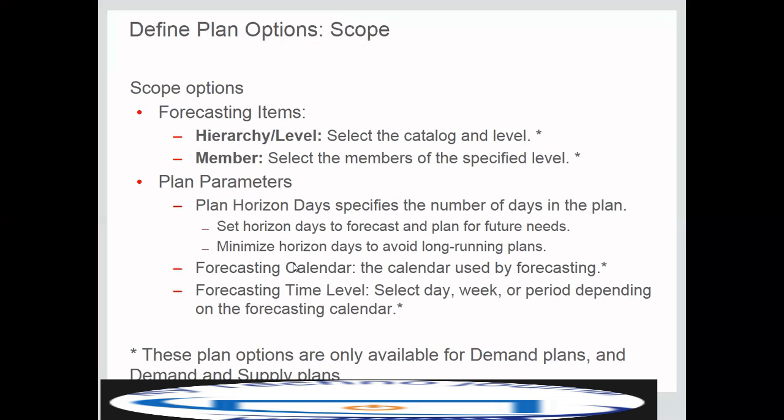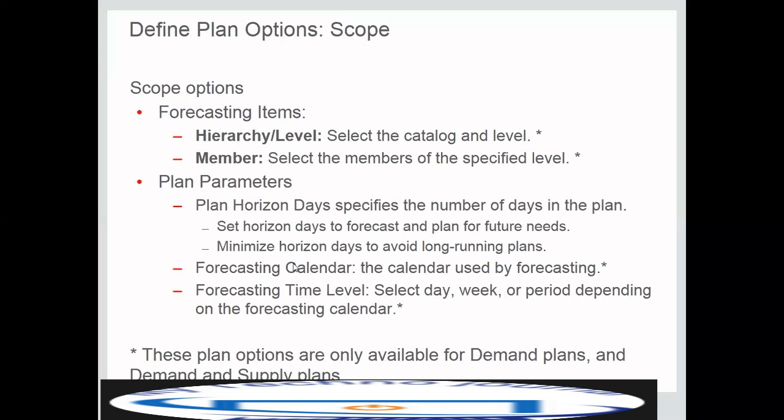And while generating the forecast, you can select the calendar, what should be the calendar there. And if you want to evenly distribute this particular forecast, then you can select the time level as well as the calendar, from period to week, from week to day level.